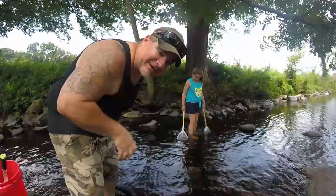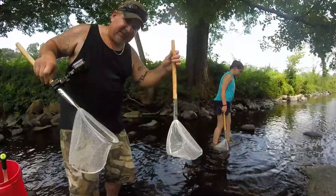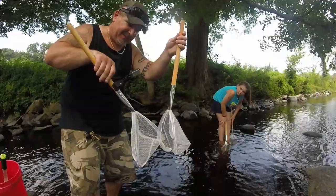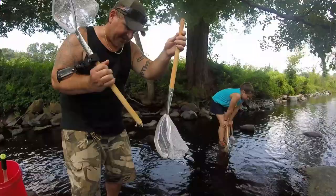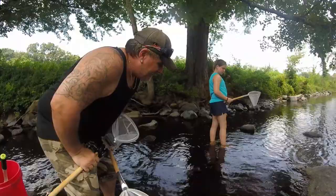Let's move. Here, right here, Izzy and I pulled out about a dozen already. There's one right there. It's too little. But another trick is, if you stick one net down in front and you put the other one in, they'll get a little aggressive and they'll either back into that net or come into that net if it's a tight quarter spot to shoot, or you just kind of poke at them with the back of the stick. Like I said, we've been stirring this area up, and now every time it clears up, you look down and there's another one. So, we're gonna have some good eating tonight, kiddo.